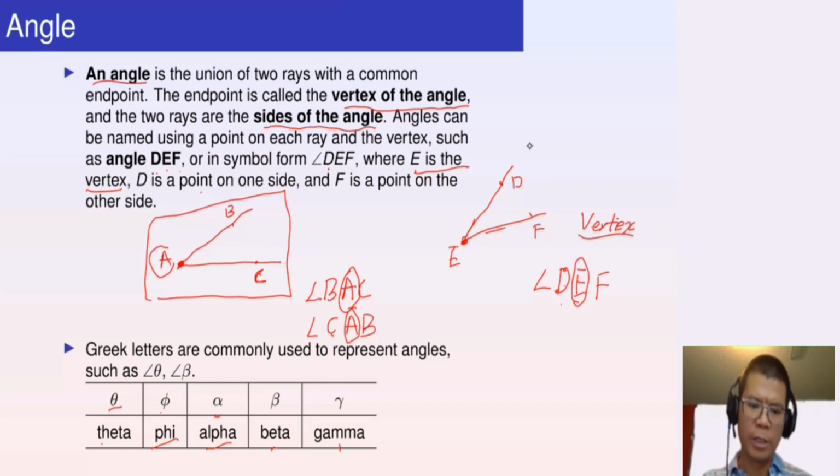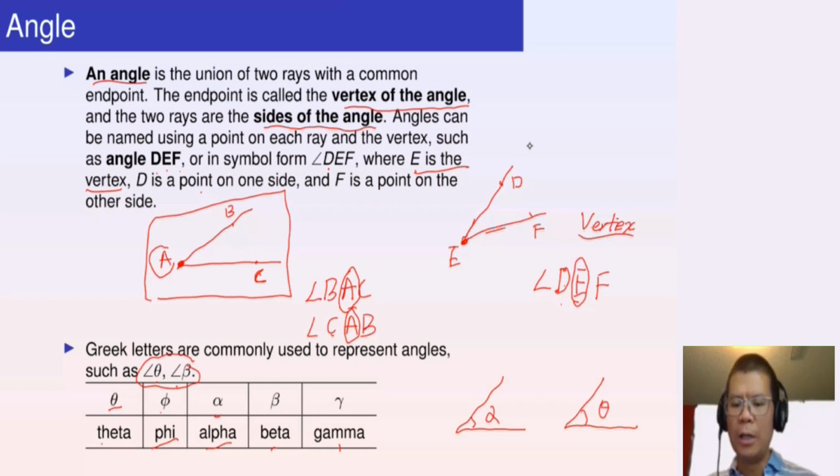These Greek letters are often used to represent angles. In those cases, we say angle theta, angle beta, angle alpha, angle phi, and so on, right? So these are other notations. Now, in many cases, they do it like this. The angle is alpha. Then you can draw another one, and this is, say, theta. So these Greek letters, alpha and theta, represent these two angles.